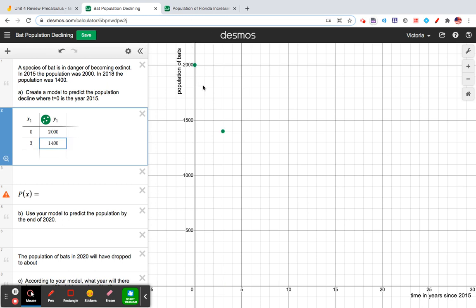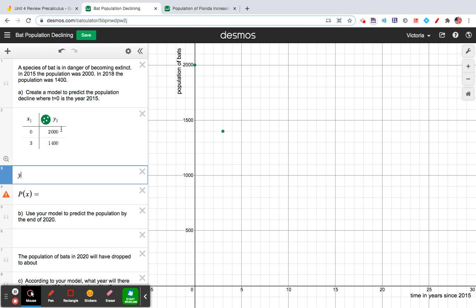So I can see that this is definitely an exponential decay situation, right? I mean, the population will never get below 0, which is why it is definitely not linear. And it'll never get back up higher, so it's not going to be quadratic, and we're assuming that this is continuously happening. So what we want to do for the regression model is we want to start with y1.